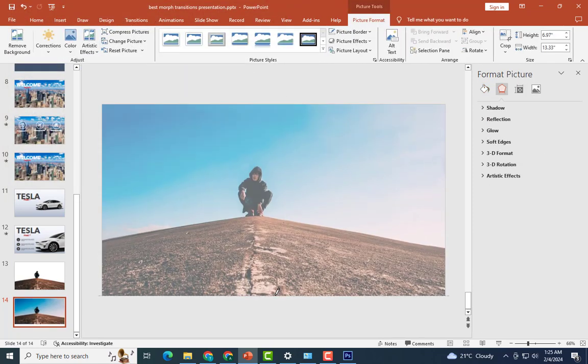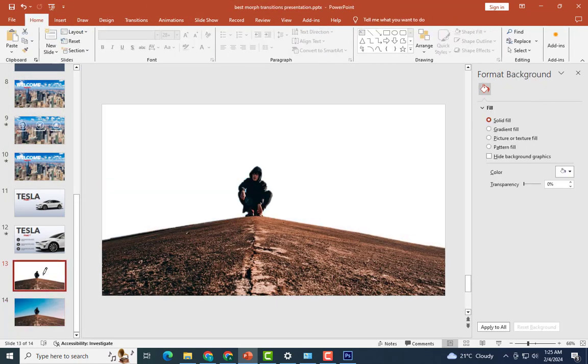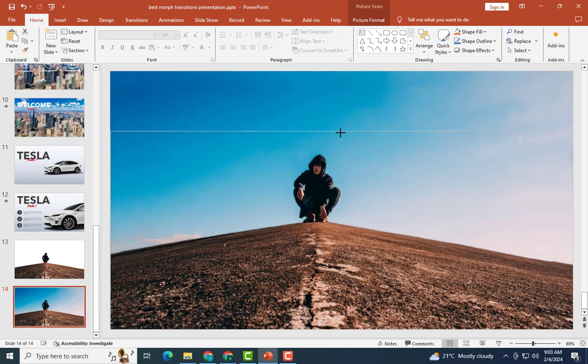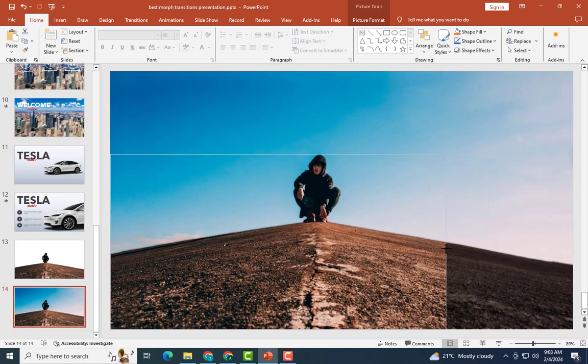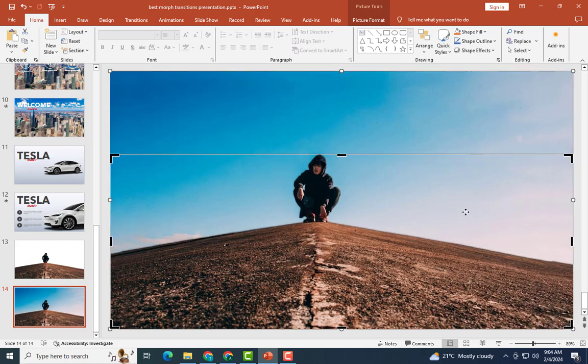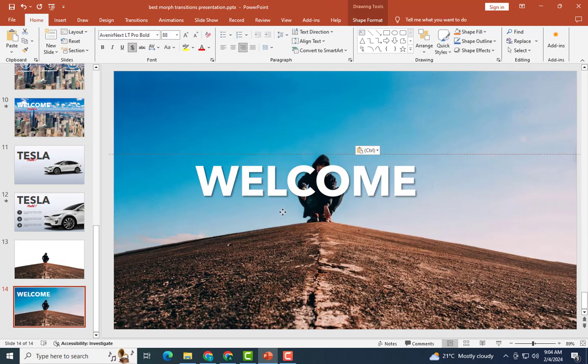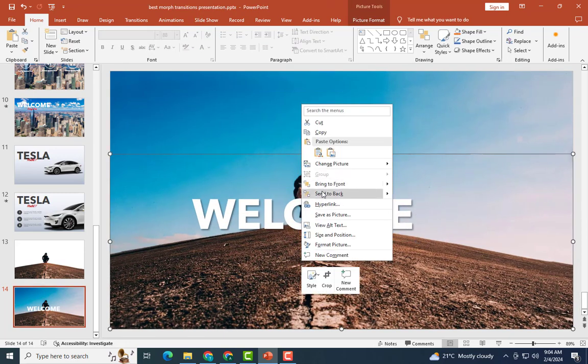And this creates an extra layer on top, which you don't see because the images are exactly the same. Now we want to add some text, copy some text from one of the previous slides, paste it on the image, change the wording to, for example, travel. Let's use all caps and quite a bold font, increase it by quite a lot. And then we want to position it somewhere on the top of the mountain.